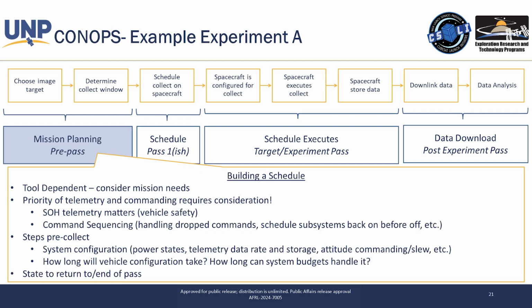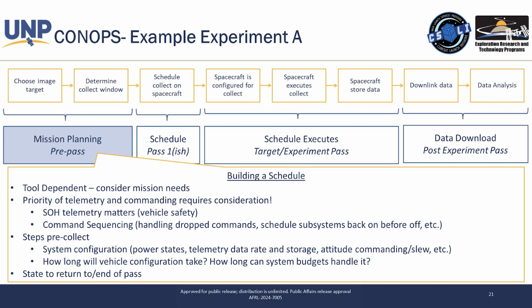Building out that schedule is tool dependent. Like I said, you should be thinking about your tools well ahead of time. Consider the needs of the mission and how you're actually going to accomplish each of those steps. What telemetry and commands are most important here? Your state of health telemetry is probably your most important, almost always. So how do you know that your vehicle is healthy? How do you get that down, and how do you read it and display it in a way that your operator can clearly see what's going on and when things aren't going well?